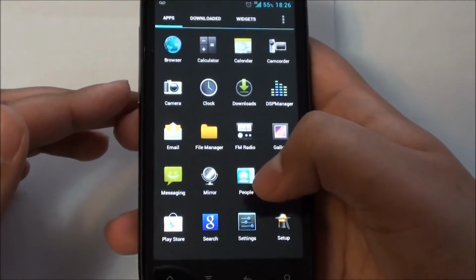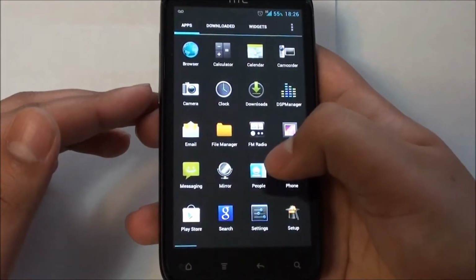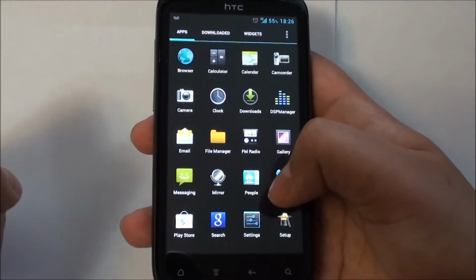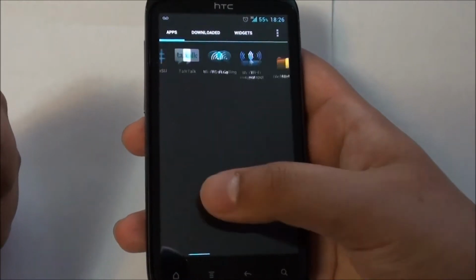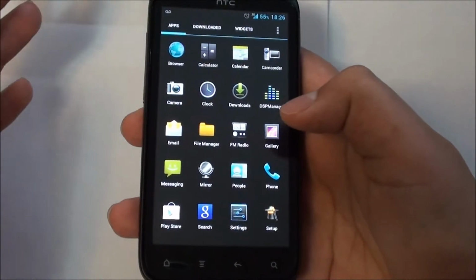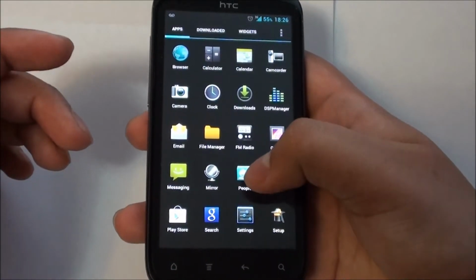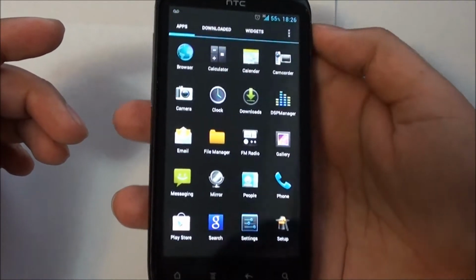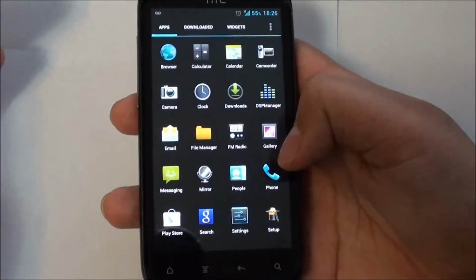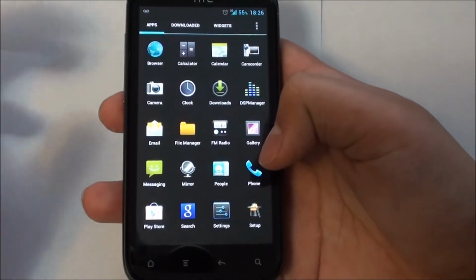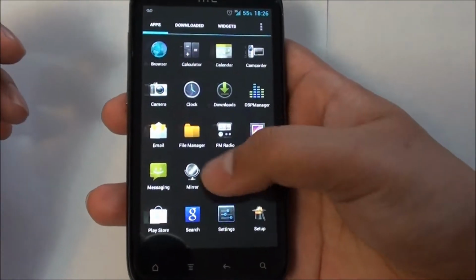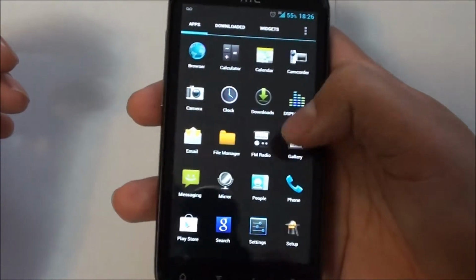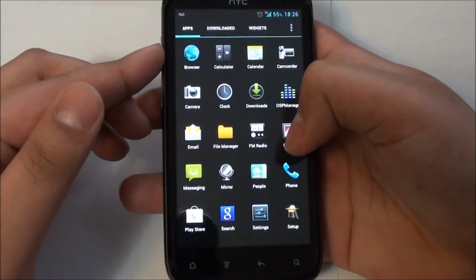When you first flash it, by default, you'll notice that it hardly includes any apps. That's the supposed good feature, because this is only 129 megabytes in size for a full workable ROM. By default, it will come with the browser, the phone, the People app, and the Play Store, and one or two others. But it won't have a gallery, it won't have a calculator, and other apps that you might need. Those come in an add-on package, which is about 24, 25 megabytes. You can just flash that through the recovery, and you'll be able to install the calculator and the other needed apps that come with that add-on package.